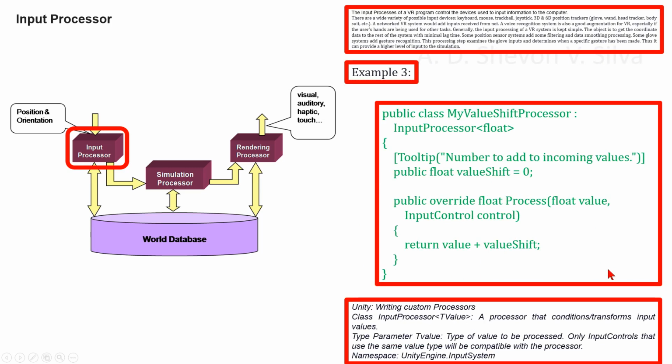You can also write custom processors in Unity. Custom processors are available in the UI and code in the same way as the built-in processors. Add a class derived from InputProcessor<TValue> and implement the Process method. If you want to tell the input system about your processor, call InputSystem.RegisterProcessor in your initialization code, or you can do it locally within the processor class derived from InputProcessor also.